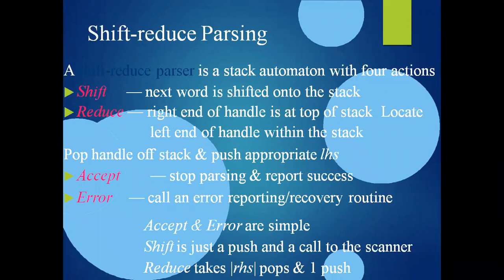And the last operation is the error operation. When do we use this error operation? It is a situation in which the parser cannot either shift or reduce the symbols. Make a note of it. If you get a situation where, while parsing the input string, we cannot either shift or reduce the symbols, then it cannot even perform the accept action, so it is called an error.